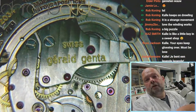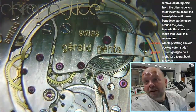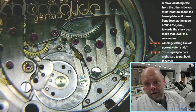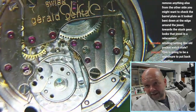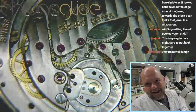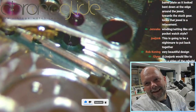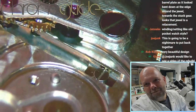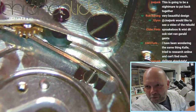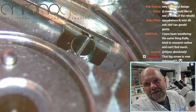Is it a Gerald Genta original movement, or does somebody else recognize this movement? I am really not sure. I see some influences of other brands, especially springs like these — and now I am kind of convinced when you see these springs. The maker of the springs on the dial side wouldn't dream of producing springs like these.